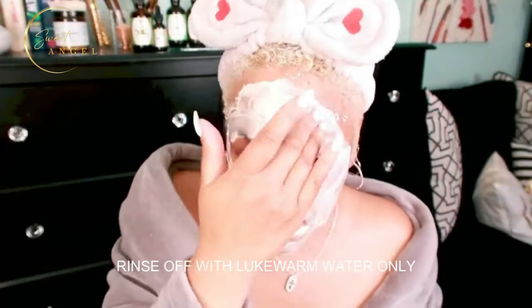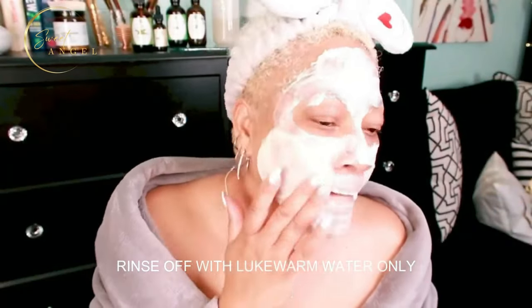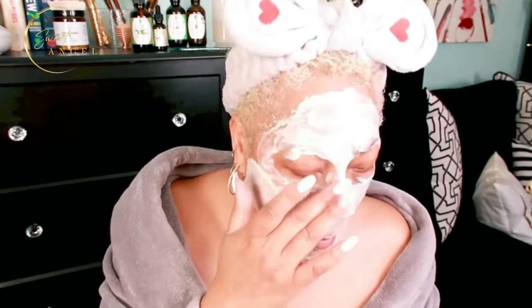Now once the mask dries, which is going to take about 15 to 20 minutes, rinse it off in the shower as normal. If you're applying this to your body, leave it on for about 30 minutes for the whitening effect to take place. But for your face, I only recommend 10 to 15 minutes because it's going to get super tight. And you can do this treatment 2 to 3 times a week.